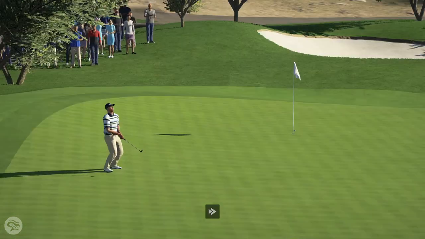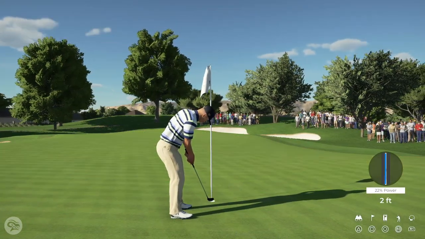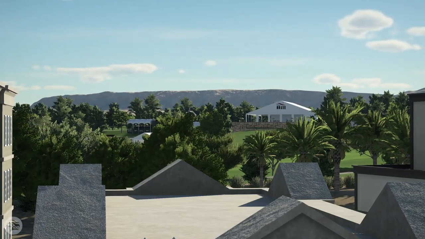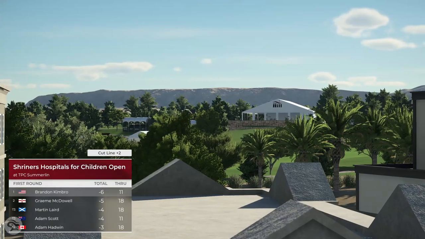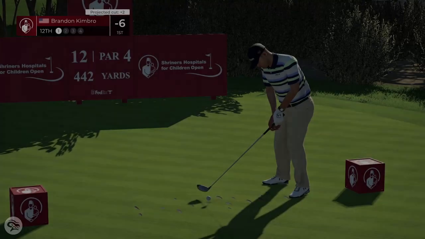That's frustrating. A little too much heat at the start. I'll take a par. Job done. Let's head to the next. We are able to get par. After that hole, Graham finishes at 5, Martin Laird at 4, Adam Scott at 4 through 11.